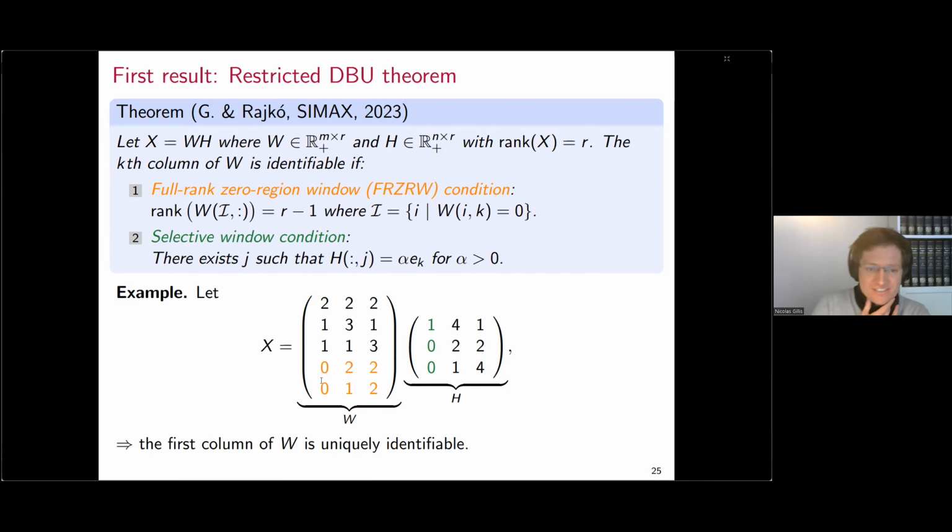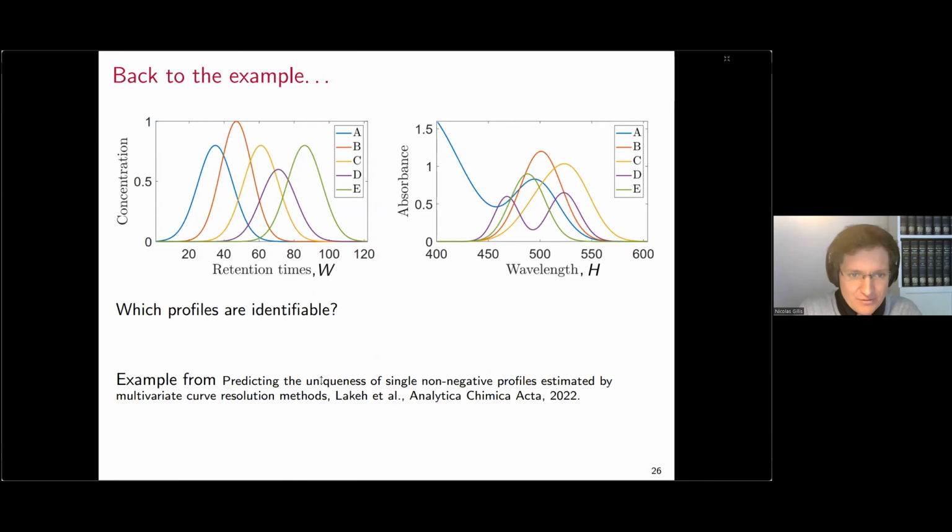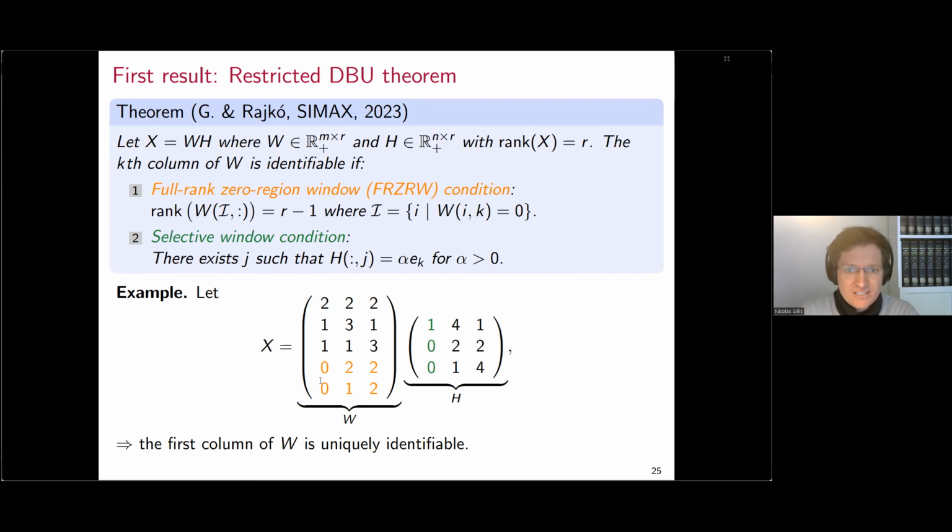Let me now apply this on this simple rank 5 factorization. Can we, with this theorem, identify some columns of W or rows of H which are unique? Of course, everything I mentioned in this theorem applies to H because of the symmetry of the problem. Anything that applies to a column of W applies to a row of H by symmetry of the problem, just by taking the transpose.